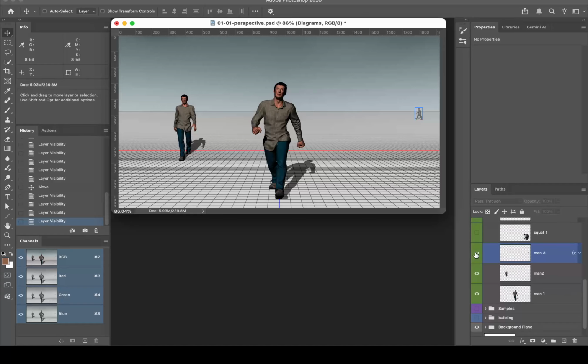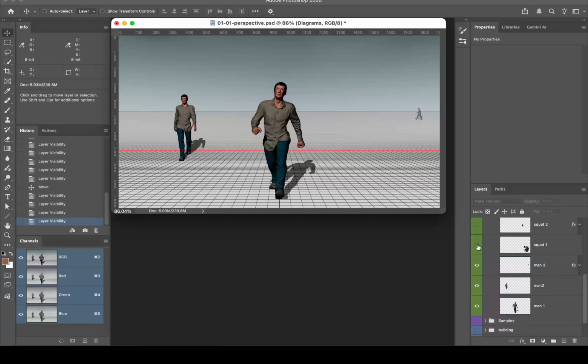His head will never go below the horizon line as long as he is standing up and walking like these other people are right here. This is another thing that people mess up all the time. They feel like, well, the further back in space, of course, at some point the horizon line is going to be above him. No, it will never be. It doesn't matter how far you push him back. If he is in perspective, that will not change.